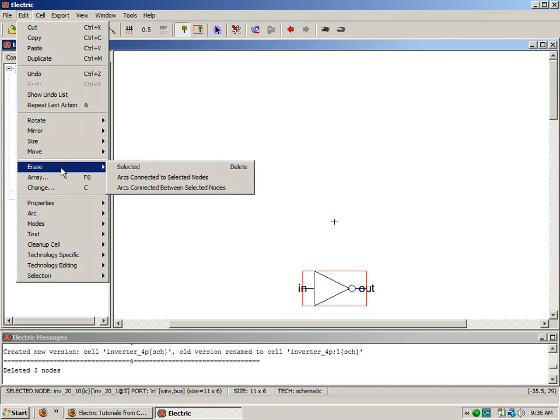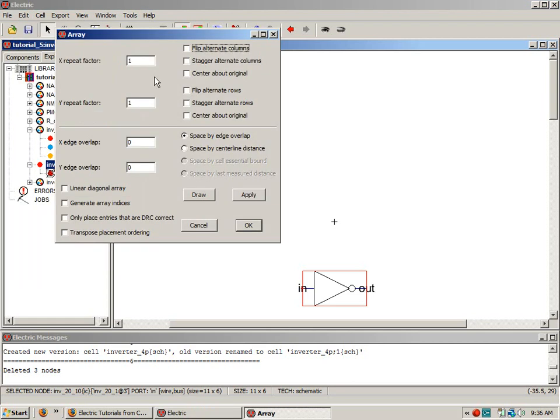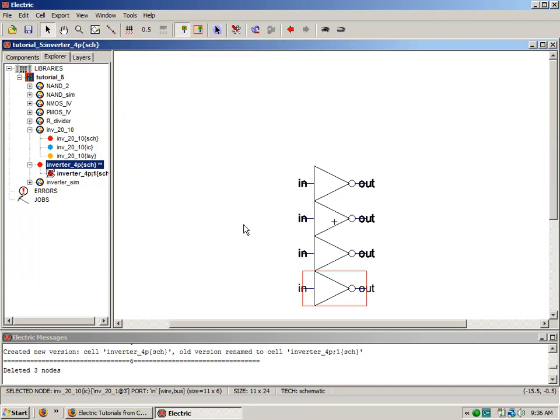Where's Array? There it is, or F6. And let's go with a repeat factor in the Y direction of 4, and no overlap. We can hit Apply. And up pops our 4 inverters because we arrayed them in the Y direction.